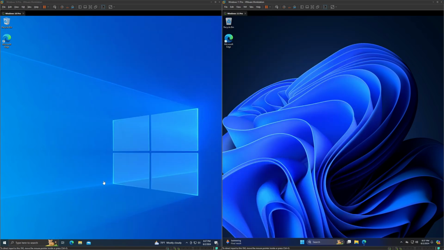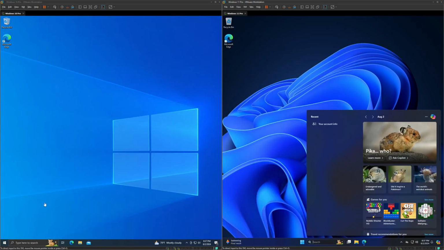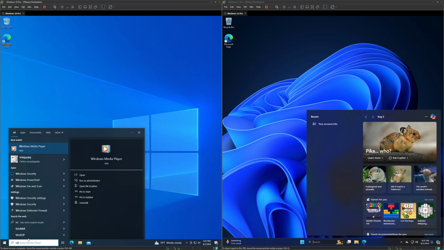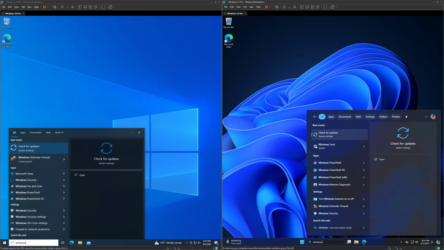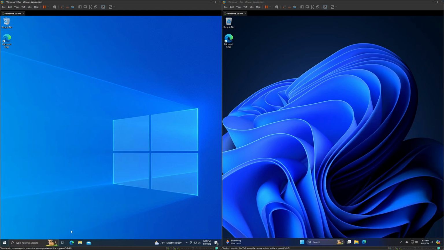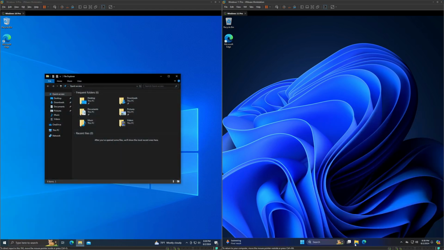You'll notice that each operating system has its own search bar on the taskbar, where you can do things like search for files, or you can search for other things. And you can also get web results show up, which, you know, when I'm searching for something on my computer, I actually like finding things on my computer and not just random stuff from the internet, but that's just my opinion, of course. Let's take a look at File Explorer for both operating systems.